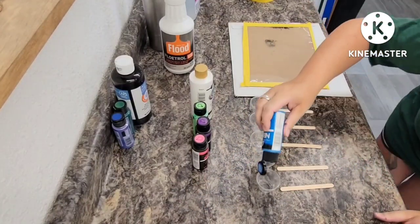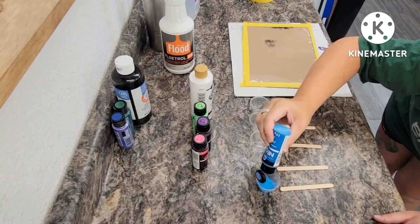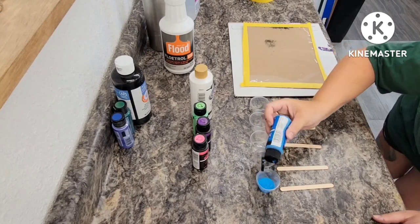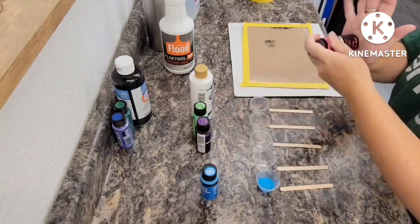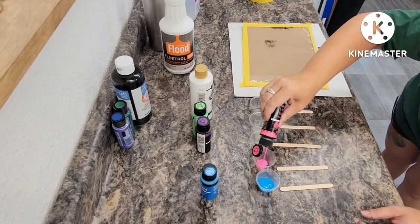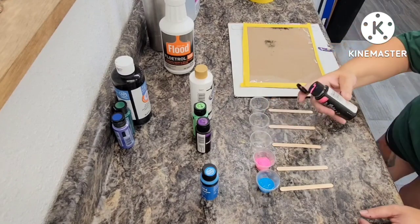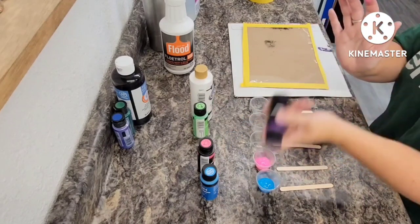Moving on to prepping your paint for the pour. For this part, you can use however many colors you want. I just chose to use these four neon colors, the blue, the pink, the purple, and the green, and then I'm gonna use white as my overlay. White and black tend to be the most popular overlay colors, but you can honestly use whichever color you want for that part. It doesn't matter.